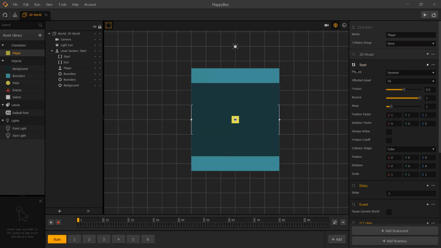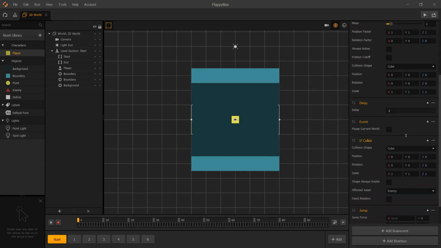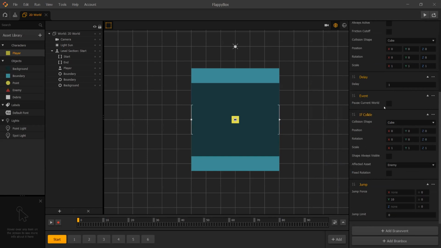You have your physics. So what is physics? Physics is basically how the player interacts with the world. It's the simulation of physics in our game, like when I hit something, what will happen? If you remember, when the player character hits the boundary, it scatters. So that is simulating physics. We have so many properties here that we'll be touching as we move on.